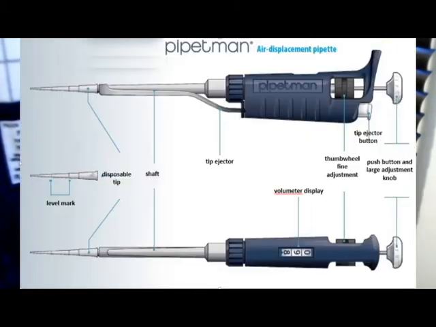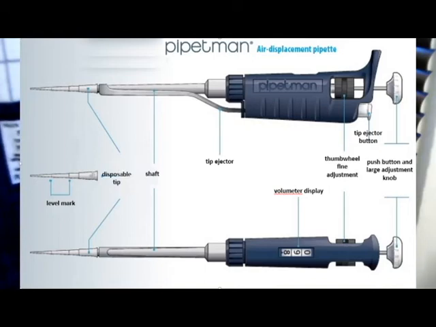There is a diagram of the pipettes in the presentation, so take a look at that. What is the push button, which also happens to be the large adjustment knob? Where's the tip ejector? Where's the wheel for fine adjustment? You didn't use the large adjustment and the fine adjustment because they were already calibrated to 90 and 10 microlitres for you. But the fine and the large adjustment knobs change the volumetric number that's displayed.